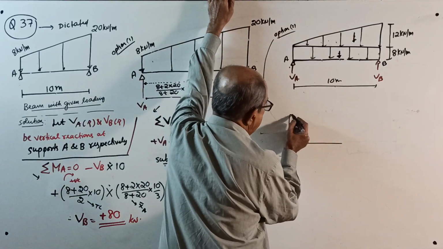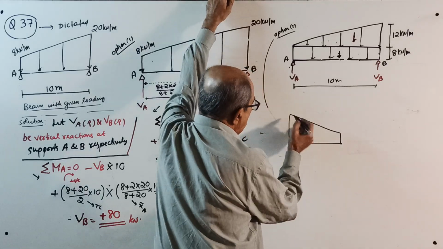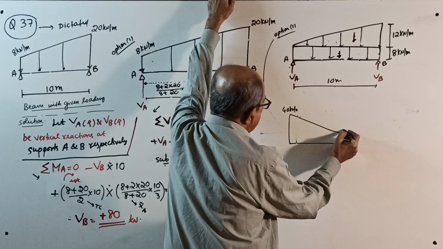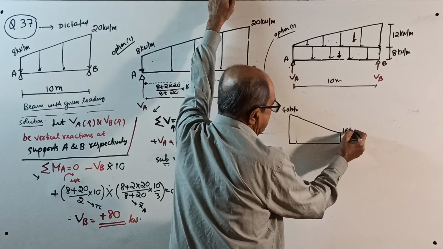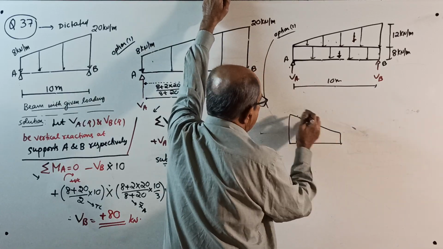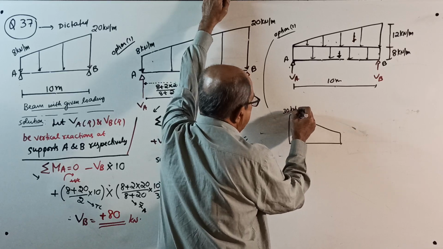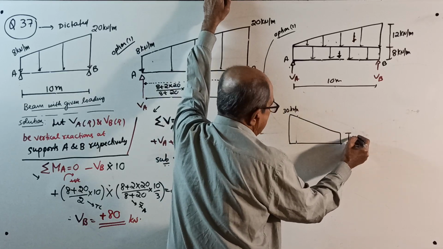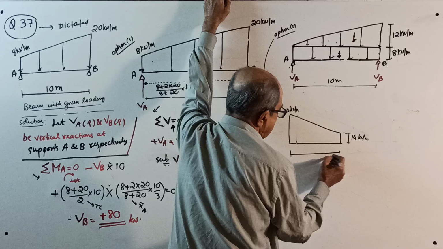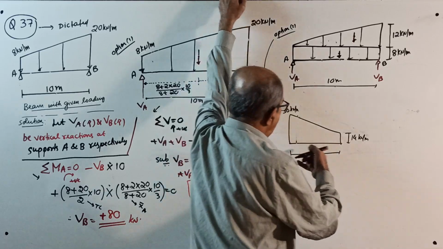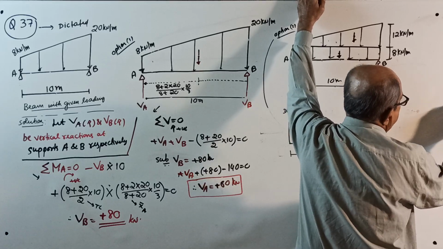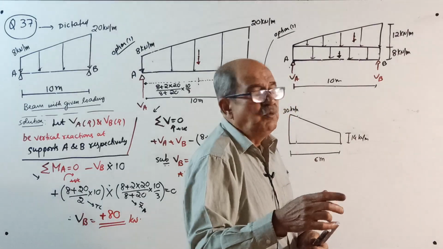Here more, here lesser. Okay, I don't know how much I am giving. Maybe 40 kN per meter here. This is some, say anything, 16 kN per meter. Oh, it becomes exactly double. No, leave it. Say here 30 kN per meter, and this is something like 14 kN per meter, and span is 6 meter. This I'll give. When I give the question, I'll remember: 30 to 14, span 6 meter. Same I will give. I am explaining now only.